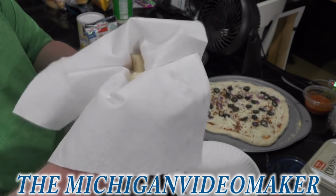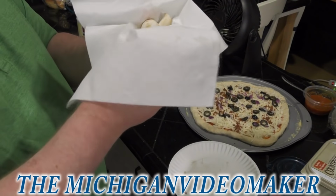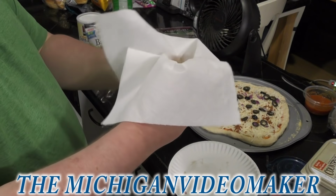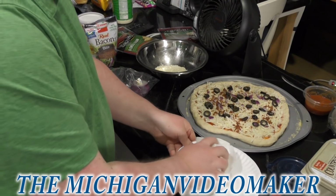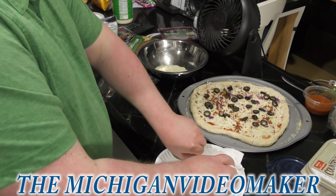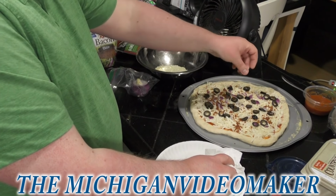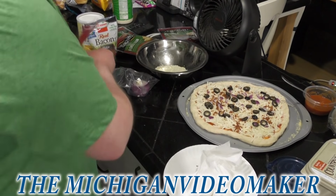Yeah, you can wash mushrooms off as long as you don't soak them in water. They're fine. As long as you got a paper towel to let them sit there and dry a little bit. I'll clean the plate off too. I'll try to clean up as I go a little bit.